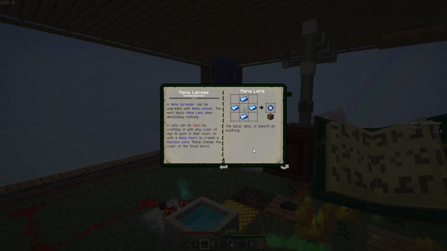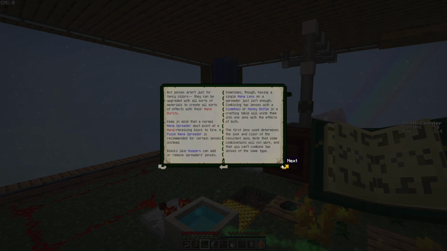It can be dyed by crafting with any color of dye to give it that color, or with a mana pearl to create a rainbow lens. These change the color of the fired burst. Lenses aren't just for fancy colors, they can be upgraded with all sorts of materials to create all sorts of effects with their mana bursts. Keep in mind that a normal mana spreader must point at a mana receiving block to fire. A pulse mana spreader is recommended for certain lenses instead. Blocks like hoppers can add or remove spreader's lenses.